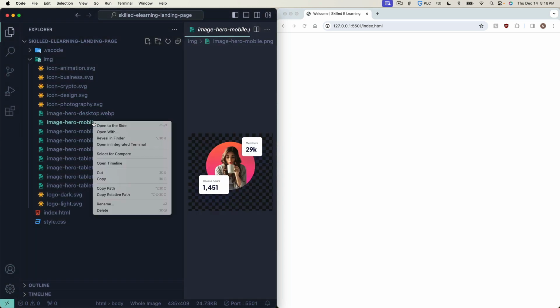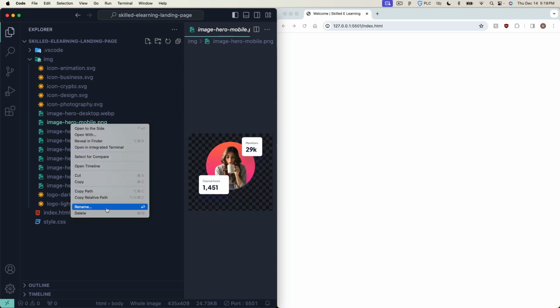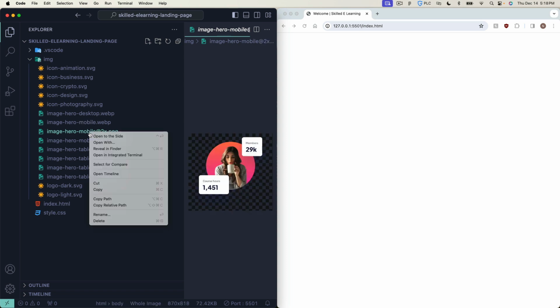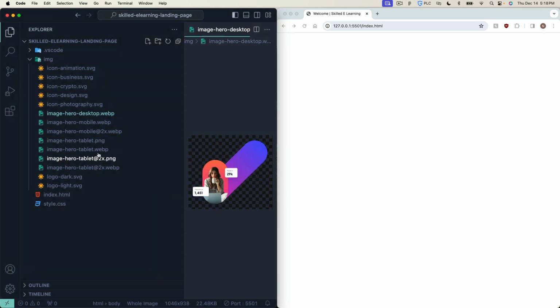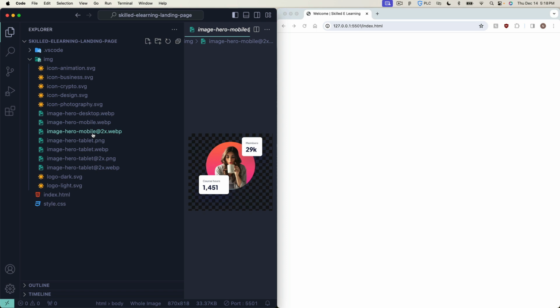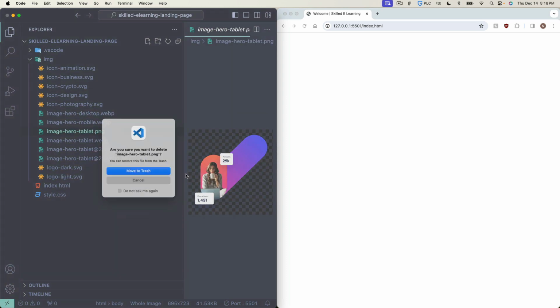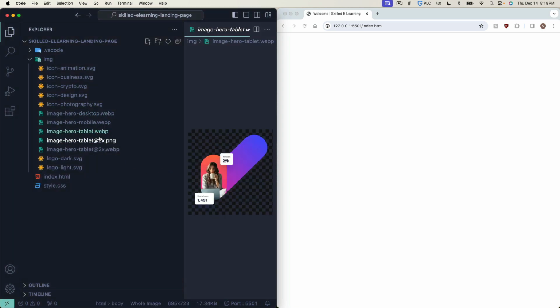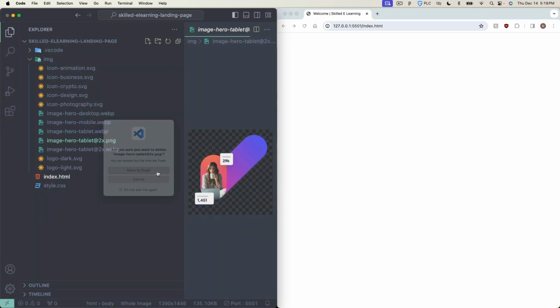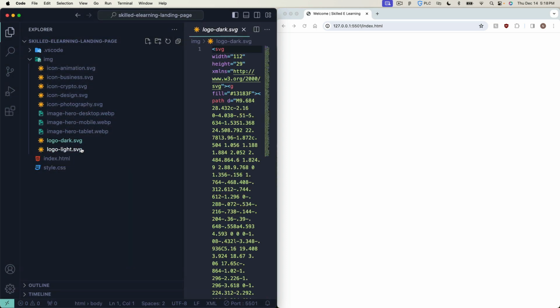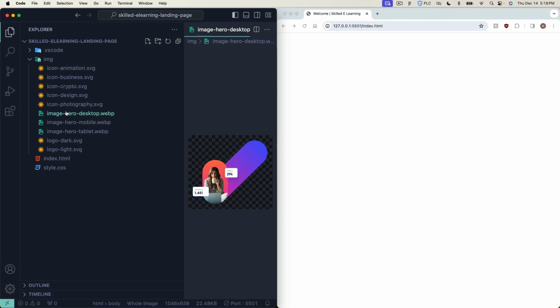And I've never seen this come up like this, but get rid of the PNG for the mobile. We'll keep the mobile WebP. This is another copy of it. Copy of the WebP. There's like multiple copies of everything. It's just silly. Tablet PNG. Get rid of that one. We'll keep tablet WebP. We'll get rid of this one. It's another copy and another copy. And then we have 2 more SVGs, which are just logos. So that's fine. Yeah, we should be good to go.